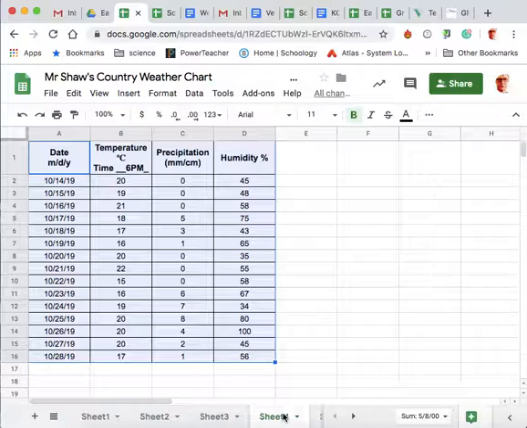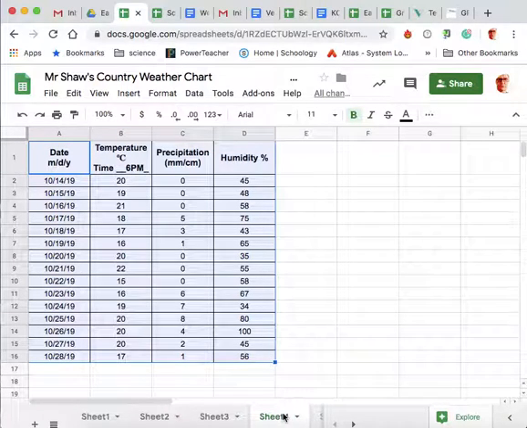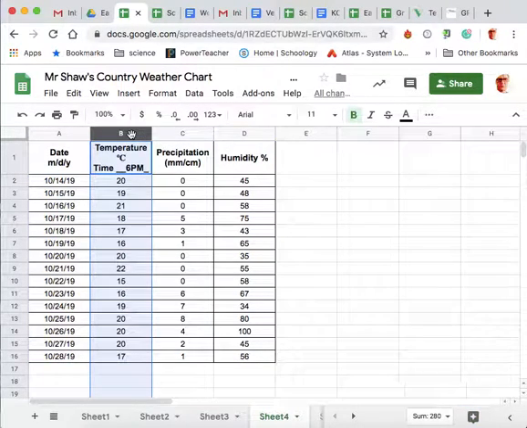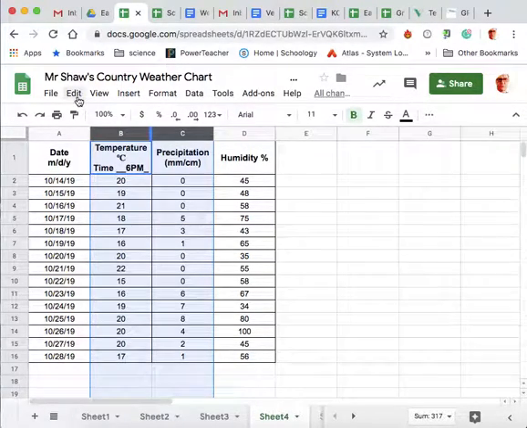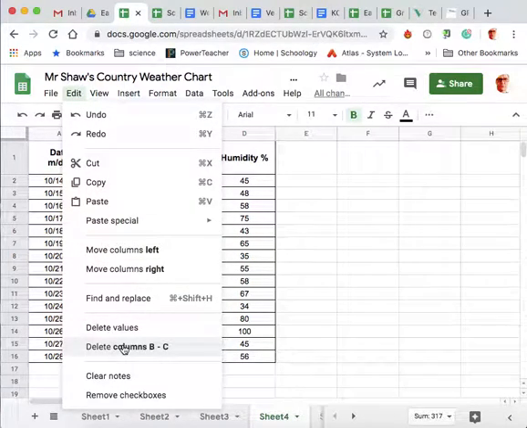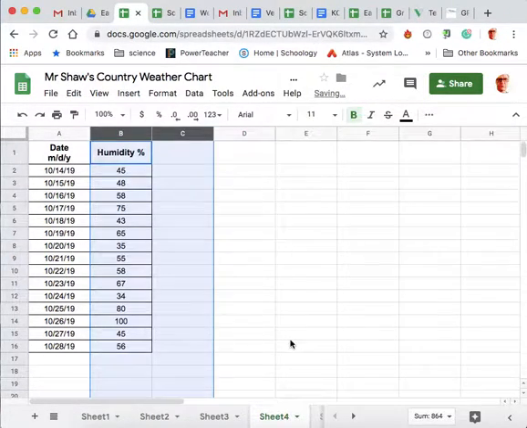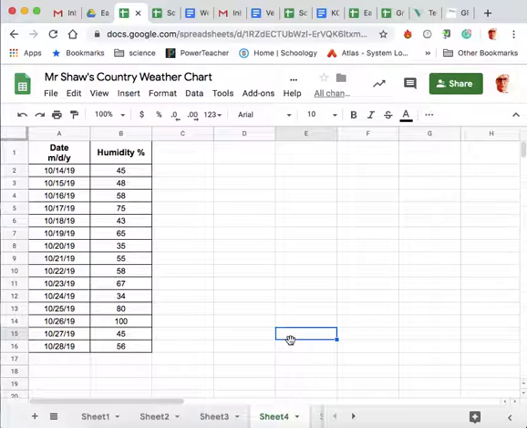Let's go to Sheet 4. Okay, now we're at humidity. We already did temperature, we did precipitation, so we're going to highlight B, and I'm holding the Shift key and C, and we're going to delete those. So go to Edit, Delete, column B and C. We are deleting those two because we already did graphs for both the temperature and the precipitation.